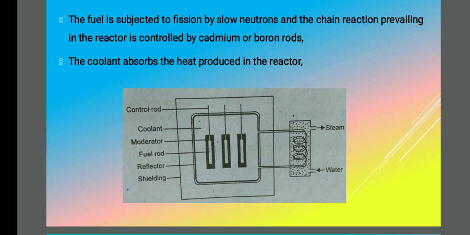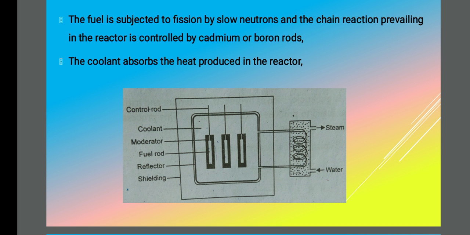Now if you take all this together, it is kept inside a shielding which is said to be the reflector. Is it okay? If you take the outer wall, it is said to be the shield of concrete and lead. So if you take this reflector, it is connected with a pipe outside, and in this pipe the coolant is being circulated.